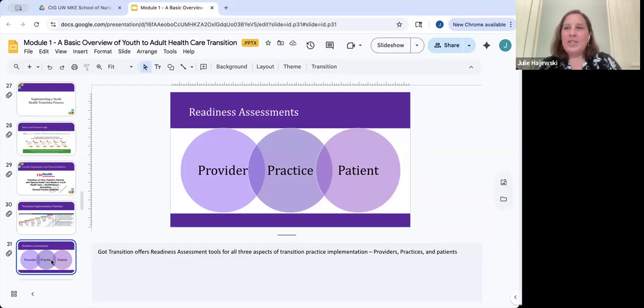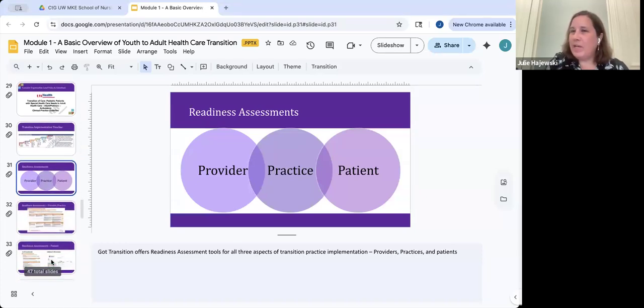There are additional readiness assessments that you can access through GotTransition that'll actually take you to some specialty readiness assessments that have been developed for specific healthcare conditions. So, for example, there is a readiness assessment for youth with cognitive disabilities. I think it still has significant limitations. Stay tuned. We're hoping to see more development on that in the next few years. There's also a neurological one, a transplant one, a sickle cell one. So through GotTransition, you can access those and see some of those specialty ones if they're of interest for a project or to understand some of the adaptations that have been made.